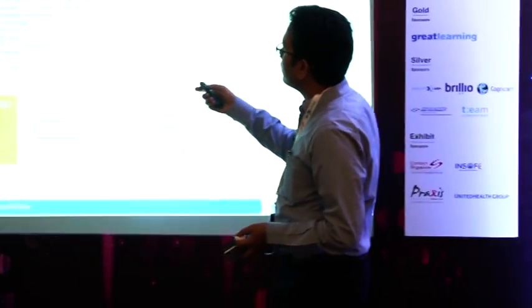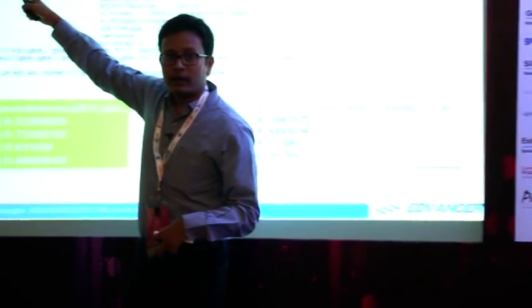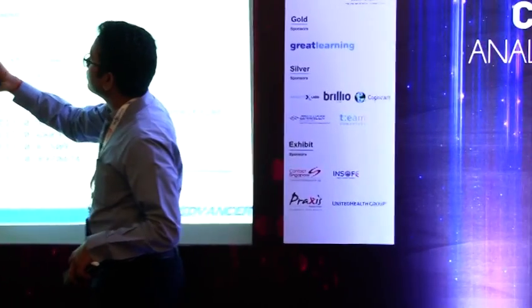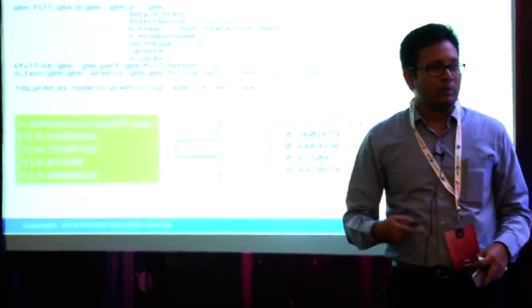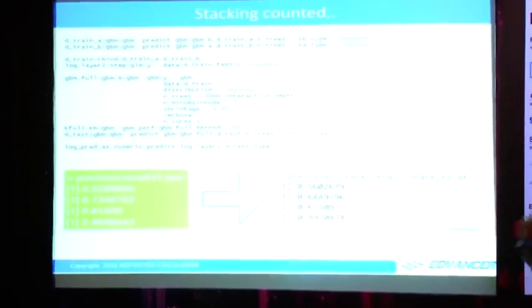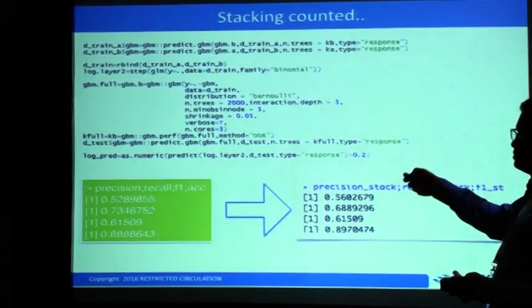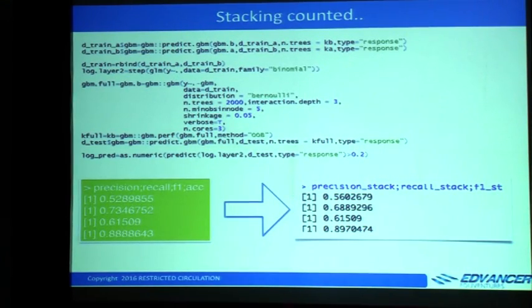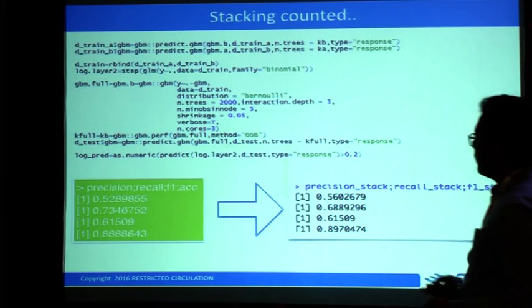So here on train A data, I am making predictions using GBM-B, the model which I built on train B using GBM. And similarly on train B, I am making predictions using GBM-A. Okay. Now I'm using probabilities. We discussed why. Because I don't want to unnecessarily smooth out the information that I've extracted anyway.